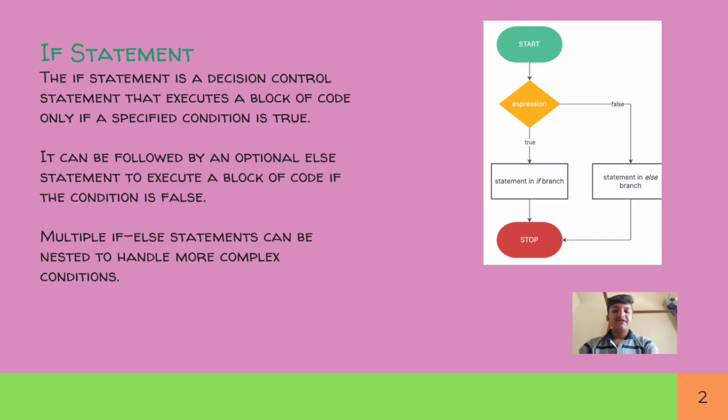If statement. The if statement is a decision control statement that executes a block of code only if a specified condition is true. It can be followed by an optional else statement to execute a block of code if the condition is false. Multiple if else statements can be nested to handle more complex conditions.